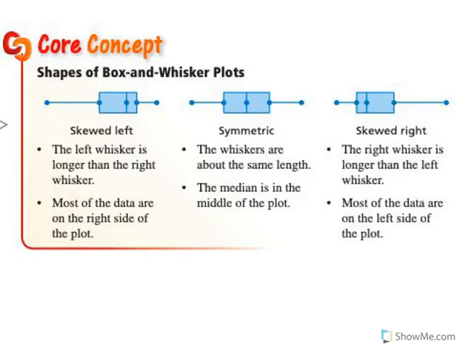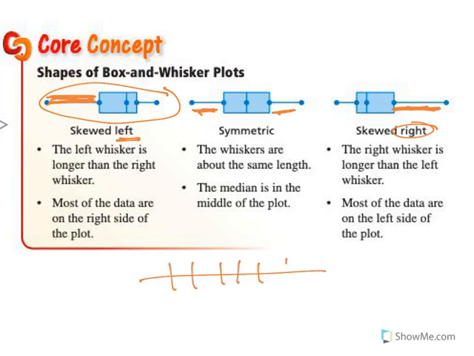Okay. So when we talk about interpreting it, we're talking about what shapes do we have. So if it's skewed left, it means that this whisker is longer. Okay, left means the left whisker is longer. Symmetric means that the two whiskers are about the same. Okay, and then skewed right means that the right whisker is longer. This is why it matters that when you make your number line, the spaces are fairly even, not like that one I just made, because otherwise it's going to skew it wrong, and you might say that it's skewed right when it's actually symmetric, or the other way around. Okay, write this down, hit pause, write this down.